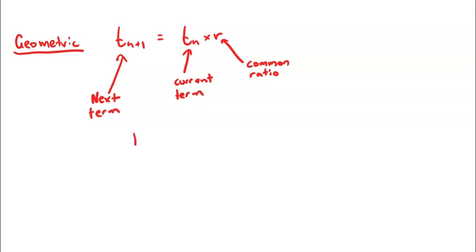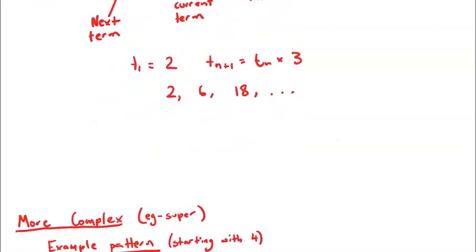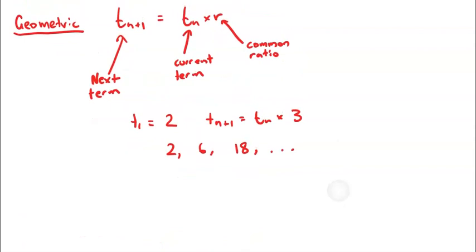So an example geometric sequence would be T1 = 2 and Tn+1 = Tn times 3. And that would describe a geometric sequence that starts with the number 2 and then continually multiplies by 3, because our recurrence relation here is saying to get to the next term, take the current term and multiply it by 3. So this sequence would go 2, and then 6, and then 18, and then so on. It would continue in that same pattern, continually multiplying by 3 to get to the next term. Those are the types of sequence we studied in class.